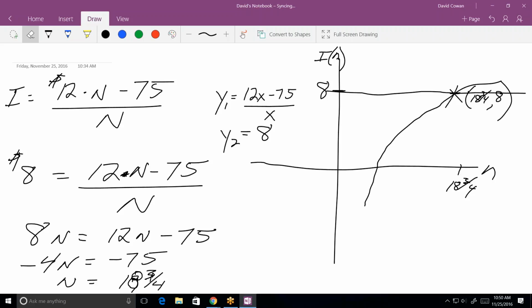And of course, algebraically is always better. In other words, if the question was, how many people does it take to average $8, then I think the answer would be 19. Because with 18, you can't have a partial number of people. So you have to have 18 or 19, and 18 would not average $8. It would average a little bit less than 8. So if you needed to average exactly 8, then the answer's got to be 19. That's probably why they posed it as a question to do in your calculator and approximate it.